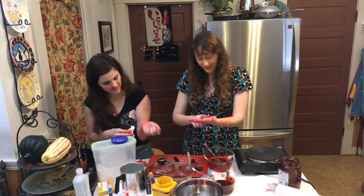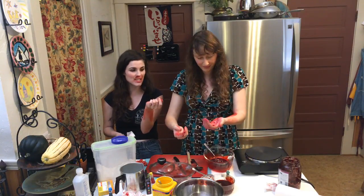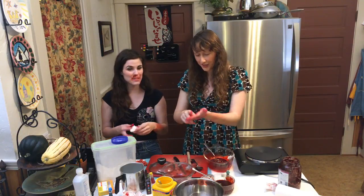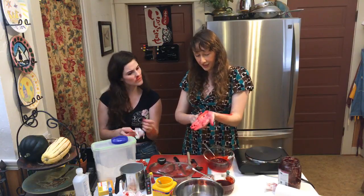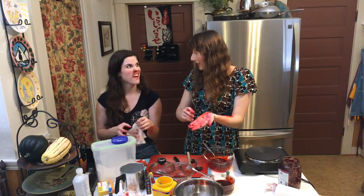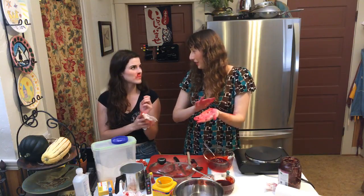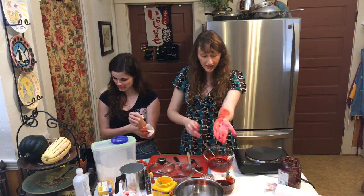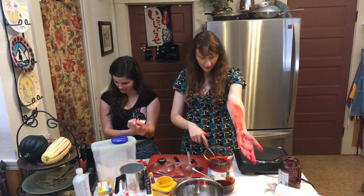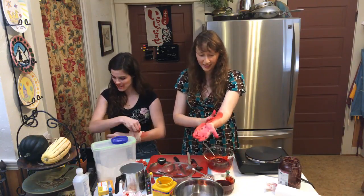Maybe it's more consistent than ketchup. It'll stay better, but yeah, it actually doesn't taste that bad. You could totally use this over a bruise or something to make it look kind of grazed, like it's not quite healed over. You could totally use that stuff to do that, I think. And that first one we made is definitely by far the best blood. It looks amazing.